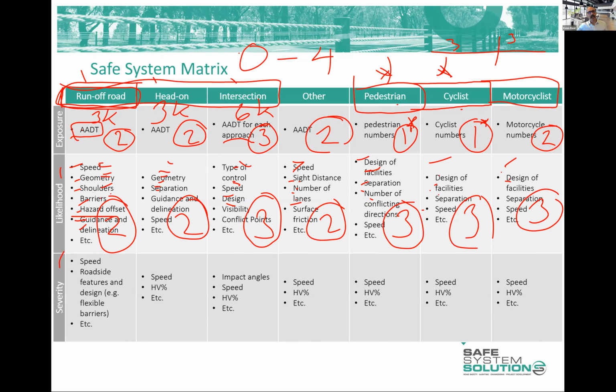You do a safe system assessment, it's going to spit out where risk is. Depending on what the volumes of traffic are and how long things have been there, and a degree of statistical randomness, your crash history may line up with your safe system assessment matrix scores in the total products. But in terms of likelihood, you can't really do that.